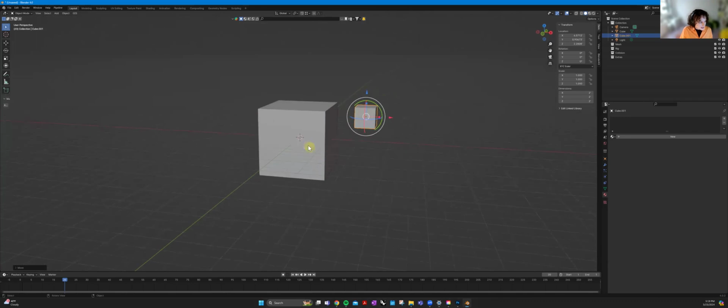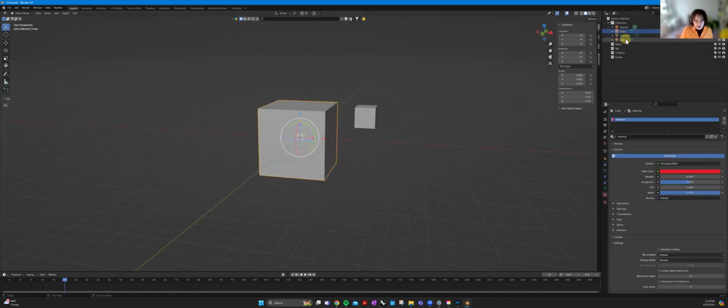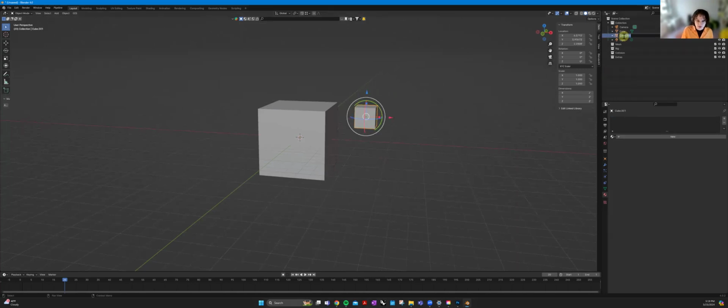Then to select things, you just click, or like I said earlier, you can click here. And you can also rename these things so it's easier for you if you want to start to arrange your objects in the scene and they're specific things to you. They don't have to be called Cube 01, for example.